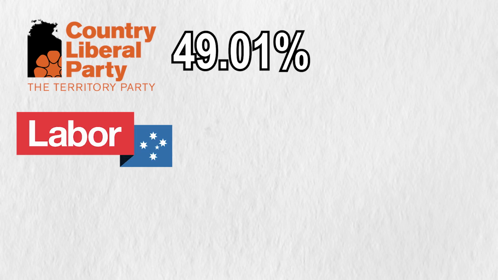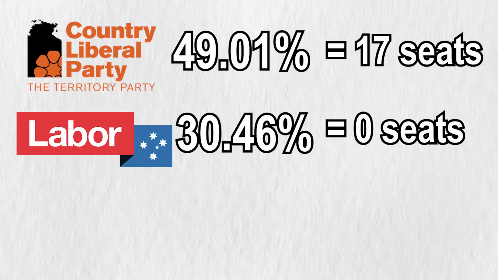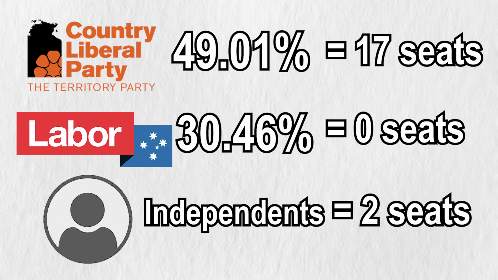Listen to him. This ensures that no political party can have a monopoly, which is possible if we only had single-member electorates. For example, the first general election for the Northern Territory Legislative Assembly was in 1974. The Northern Territory doesn't have a proportional upper house, they only have one chamber. In that election, the Country Liberal Party got 49.01% of the overall vote, while Labor got 30.46%. You'd expect from that result that at least some seats would go to Labor, right? No, they got 0. None. The Country Liberals got 17 out of the overall 19 seats, the other 2 went to independents.